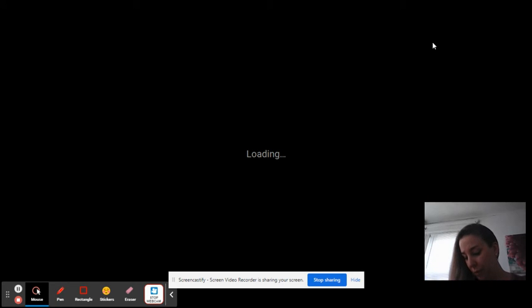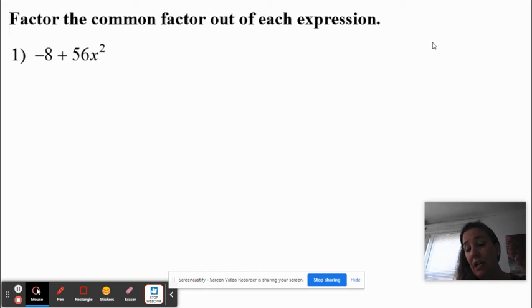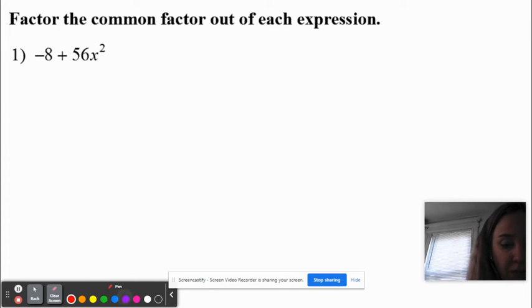Okay. So we're going to start focusing on factoring, which is basically what we've been doing, but backwards. So we were taking something times something else and distributing it in. Now we're going to get the final answer and look at what it would have looked like in the first place. It's called factoring. It's kind of like we were multiplying before, and now we're going to start dividing.